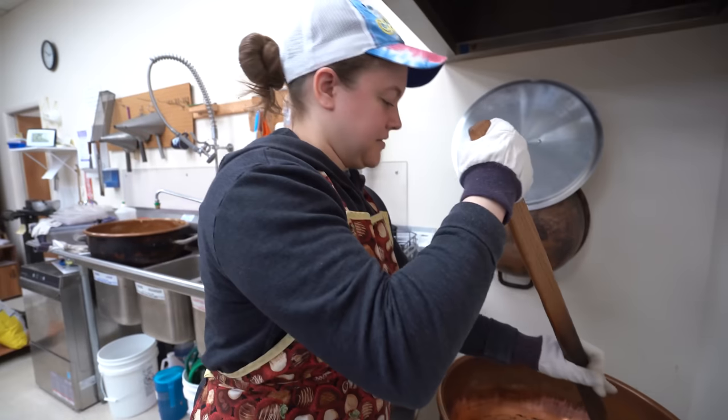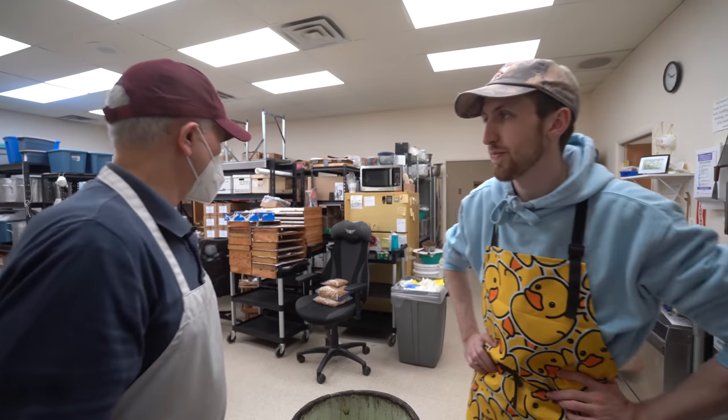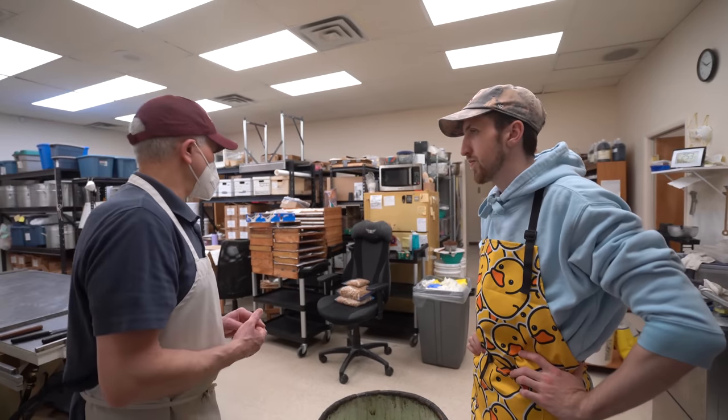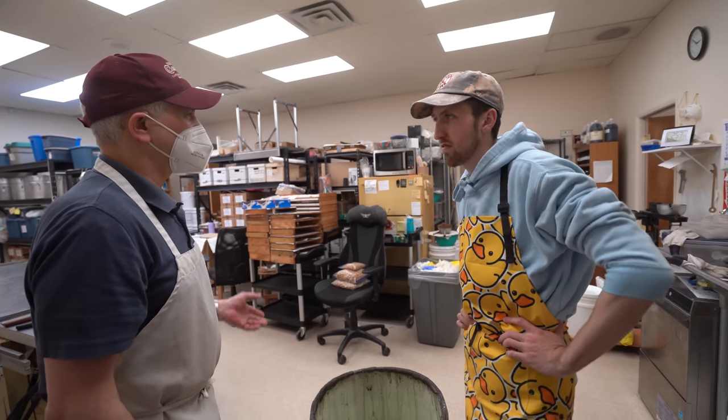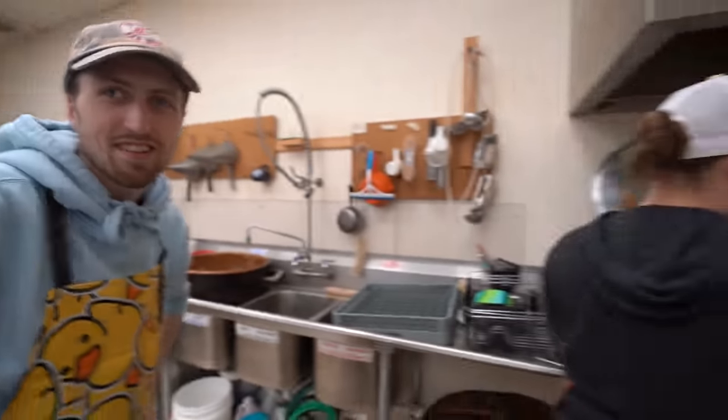Now we wait for this to get to what temperature? Well, are those raw walnuts? Are we cooking them? Yeah. These are pecans and the other nuts. So 280. We're waiting for 280. Add the nuts, and then it goes up to 290, where we can start to get the whole brittle thing going. Yep. So 20 minutes, wait for it to heat up.